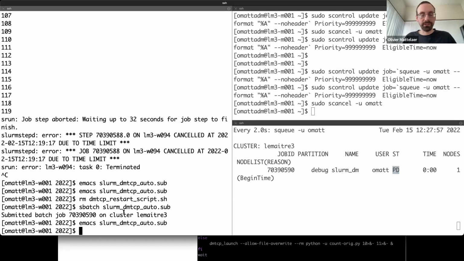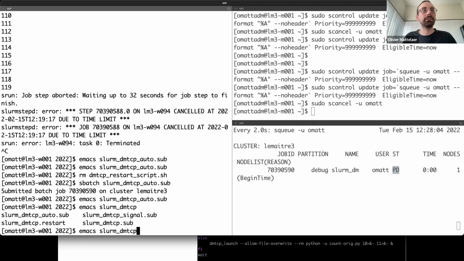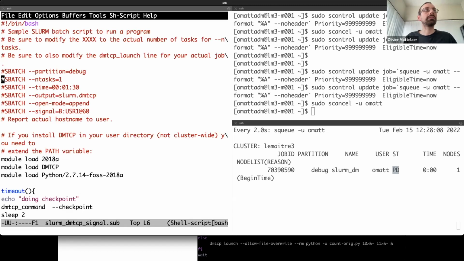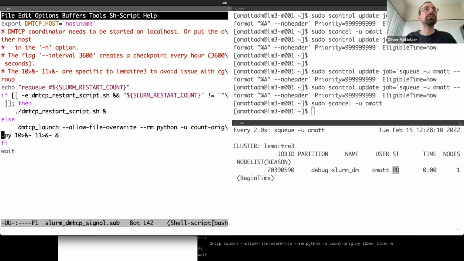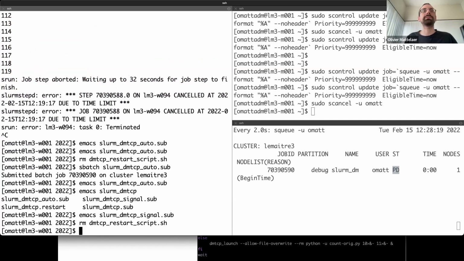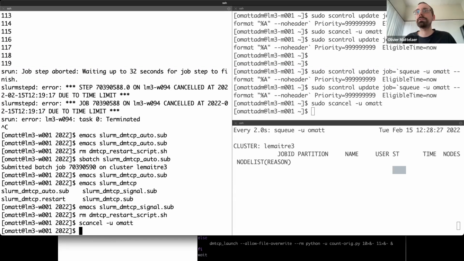Now, just before finishing, I can run the demonstration code I just showed you, the Slurm DMTCP signal. Here I'm just going to check the conditions. It's the same. Just to be sure, I'm also going to remove the bash scripts so that I don't hit the same issue, and I need to do scancel first so that I don't have any jobs waiting.